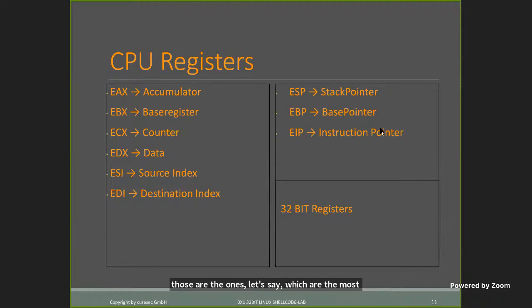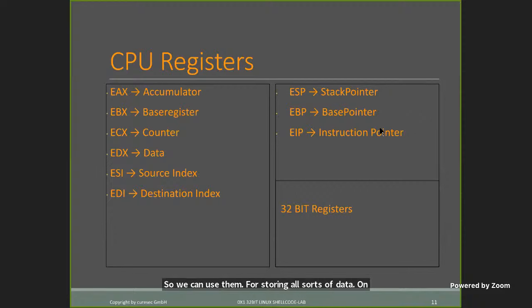As you can see on the left side, which are the general purpose registers, they have special names, and they also have special uses with certain instructions. However, all those registers can hold all sorts of values, like 4-byte, 2-byte, 1-byte values. So we can use them for storing all sorts of data.